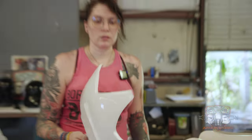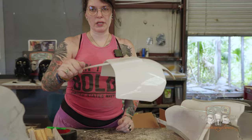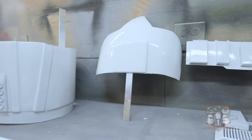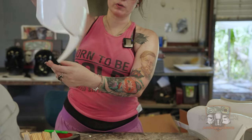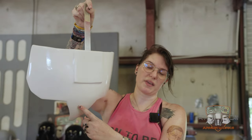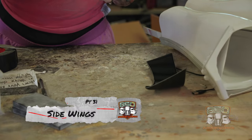So this one, you can kind of lay flat when you paint it, or again, clip it like this, just because if it runs, you want it to run on the tip here because you can shave that off no problem. Whereas if you were to hold it like this, it's going to run right there. It's going to make it look like you get a butt crack. And then you've got the little side wings here.